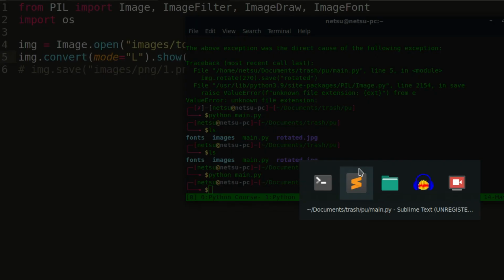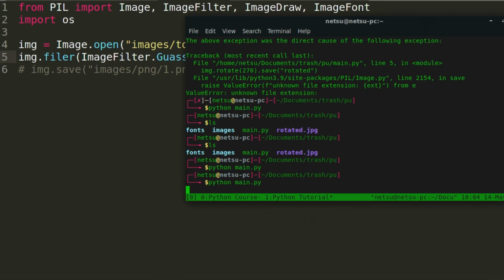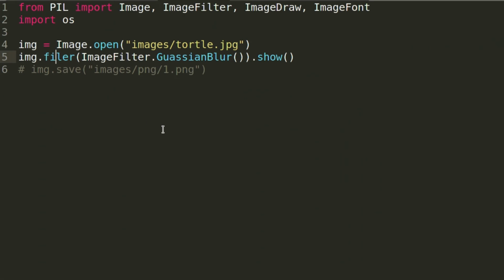So let's say I want to blur it. That can be kind of interesting. So here we can just say .filter. And if we say filter, we can go here and say ImageFilter, which we imported here at the top. And we can say GaussianBlur, if that's how you spell it. And if I'm correct, that should be all you need. No, but that should be filter, not filler. And it should be AU.